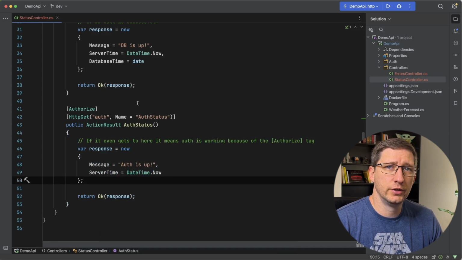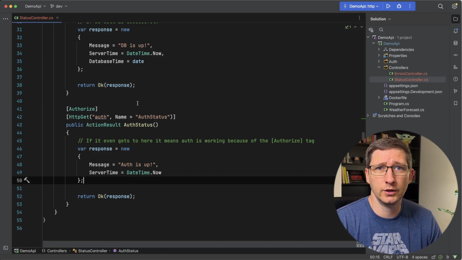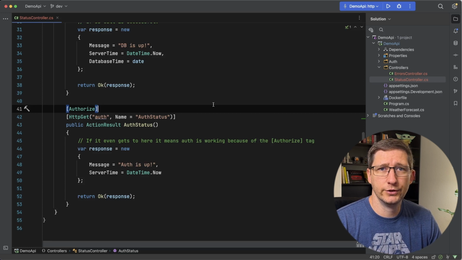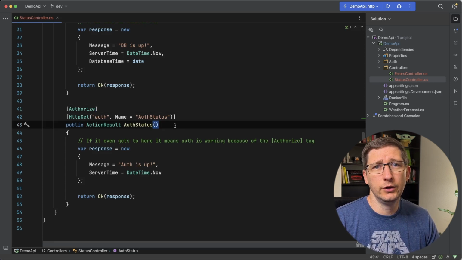How you do authorization is beyond the scope of this video. I am going to do another video in the future that's going to show how I'm doing this one, which is basic authentication. But hopefully you can see the advantage of how this could be helpful for you. And so those three calls are ones that I usually add to all of my APIs.